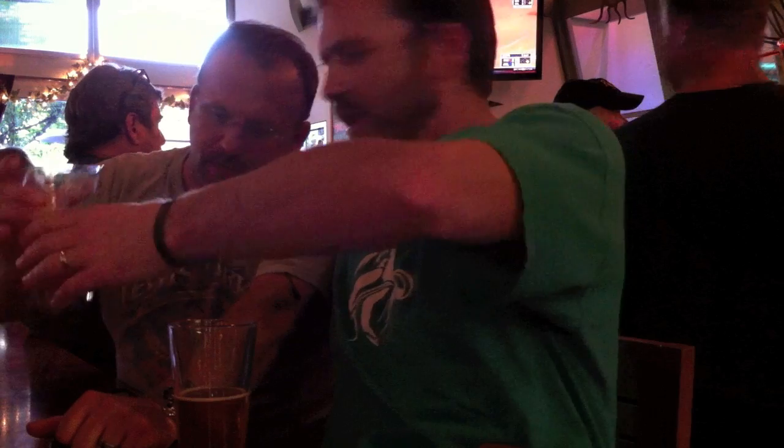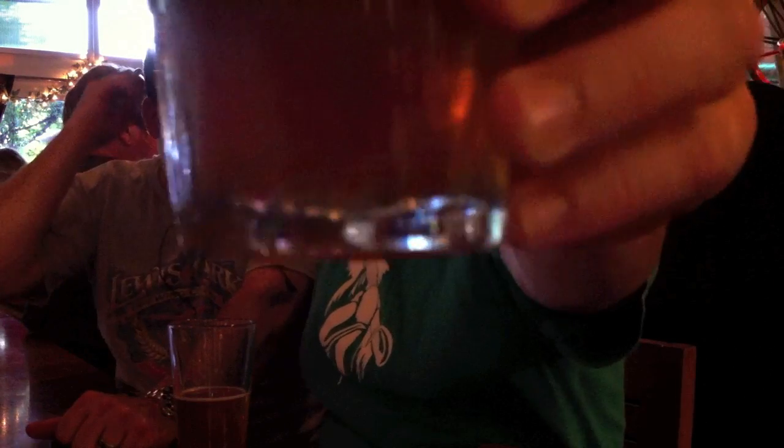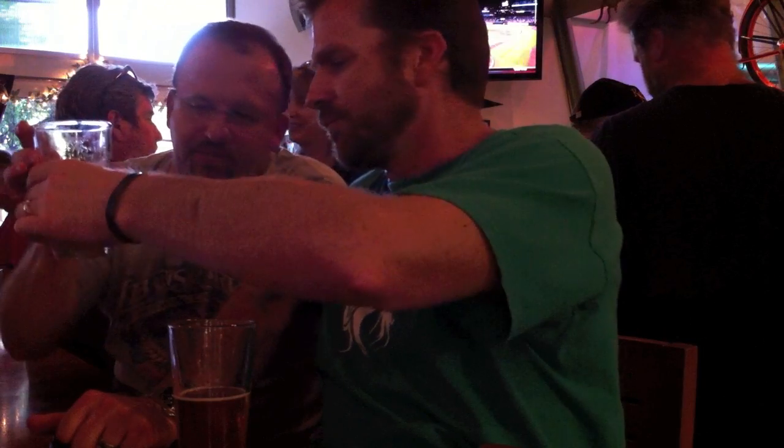This one here is the Casey Jones Imperial IPA, coming in at 8.9%, just under 9% alcohol. Show the color over here. A little more color. Might be filtered, or it might just be aged a little longer and clarified naturally, but my guess would be it's probably filtered.